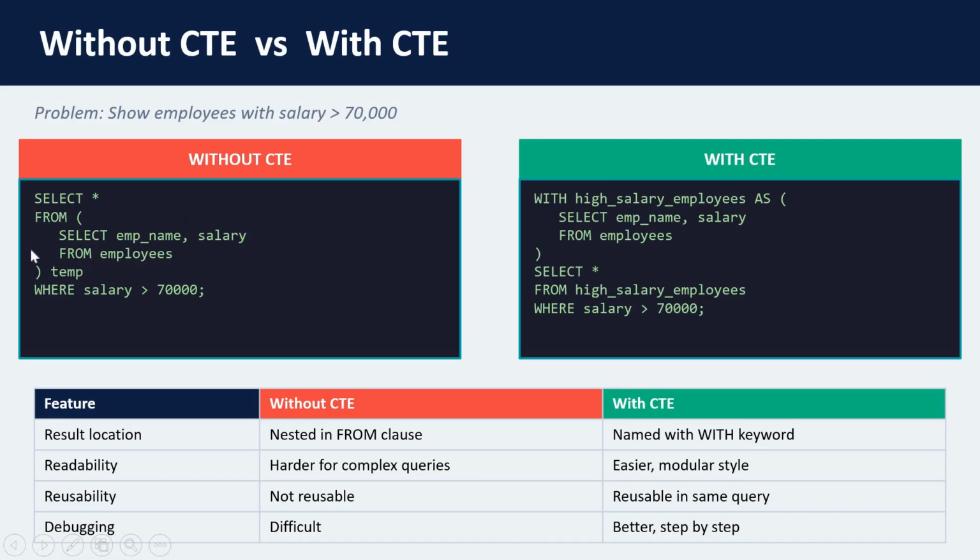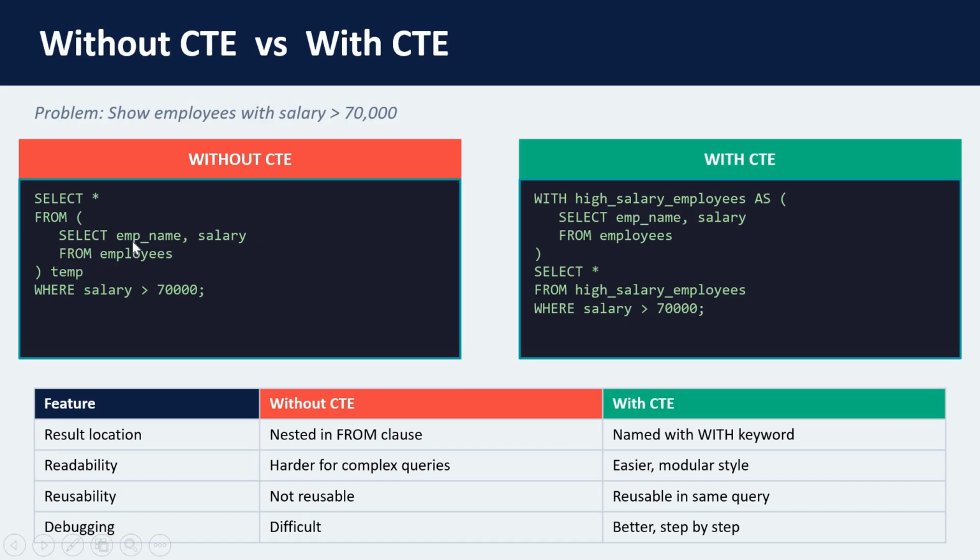So first the inner query will be executed. This query behaves as an inner query whose result will be stored in a temp table, and then we are saying WHERE salary >= 70,000. Again, this temp is not a table name, it is a temporary table which will store some records. What records will it store? It will store the subquery records.